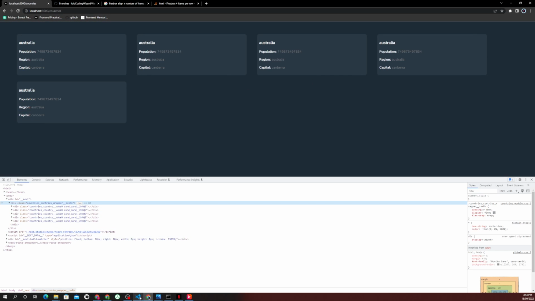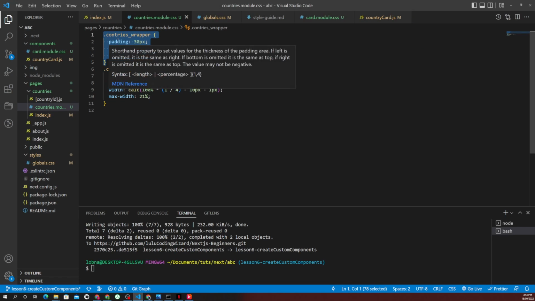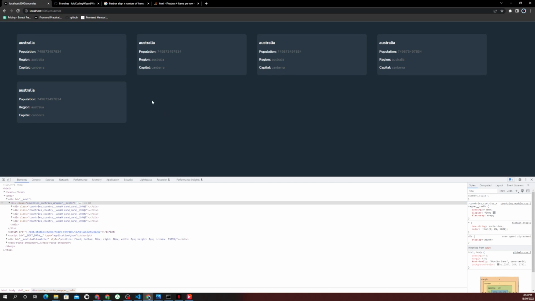And that's the one in here. And then what I did, I want to say, okay, whatever elements are under this wrapper, I want them to be this much. I mean, add some margin. I don't want them to cross this width, and also this one just to fit 4 cards in a row. So people do different ways for the flex. So for the sake of this course, I just did this one very quickly. I don't spend time on making sure the CSS is perfect. That's for another course.